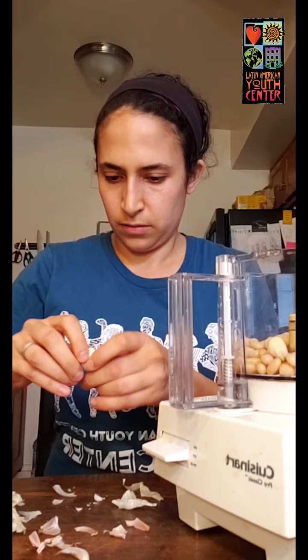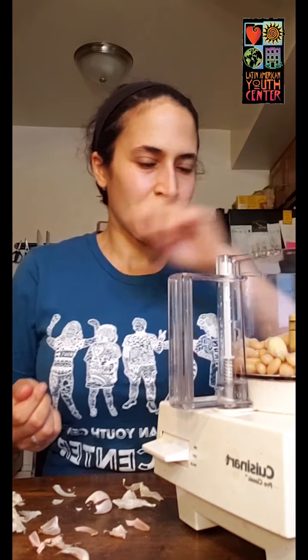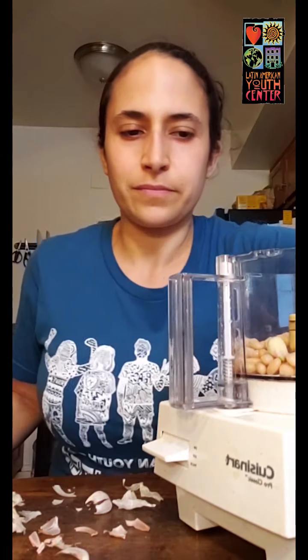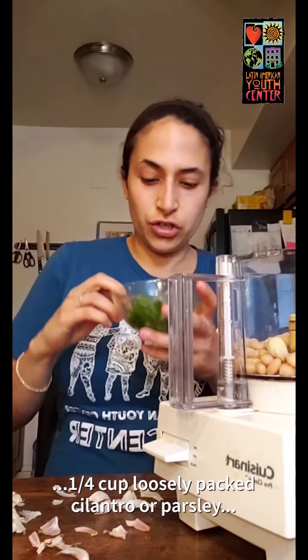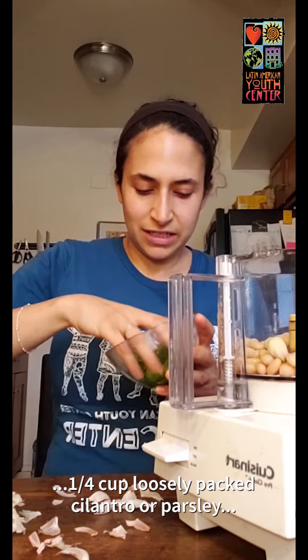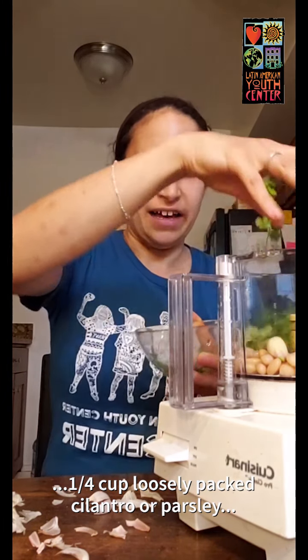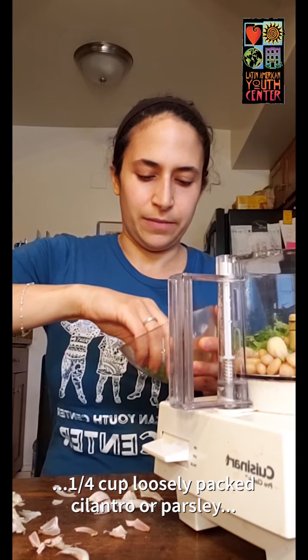Okay, here's our other one. 2 cloves of garlic. To this, I am gonna add some fresh herbs. I have cilantro, that's what was in my fridge right now. You could also use parsley. Either way, it's gonna add a lot of fresh, nice flavor to our bean dip.